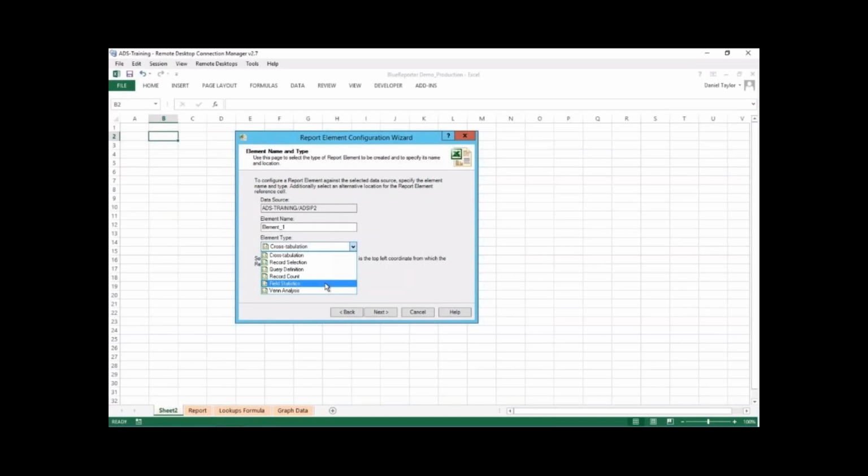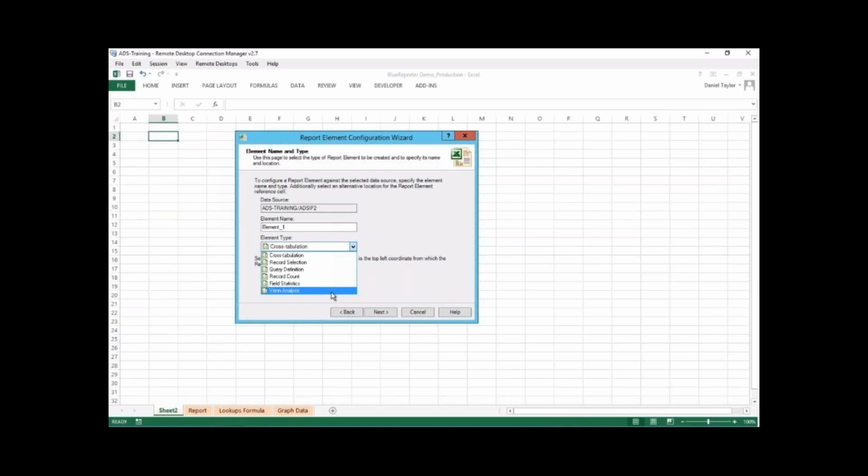The next element is field statistics. Now this is used to run any calculations on an integer-based field, so any numbers. So for example, if you have a table with your transactions for the month, you might want to summarize and calculate the total value for all of those. You might want to look at the average spend or any statistical analysis you want to run on any integer-based data. That will be used with your statistics.